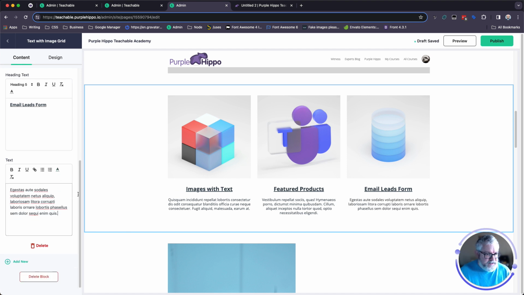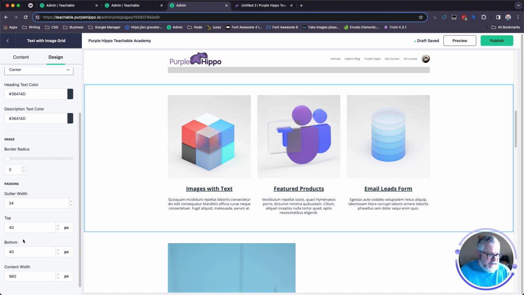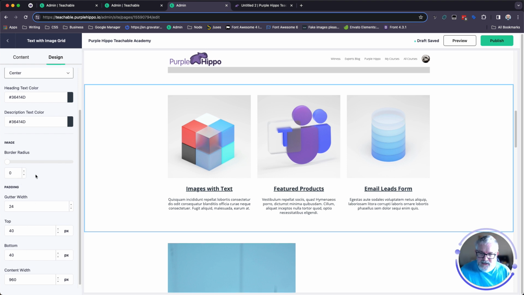Okay, good. So I don't think we needed to do anything else here. Again, just be careful when we go back and forward that it doesn't add extra carriage returns and stuff. It might actually do that. I don't think we need to change anything here. Yeah, I think from the original that I did the other day, we actually added a border radius. So border radius is the curve that you get on your images.